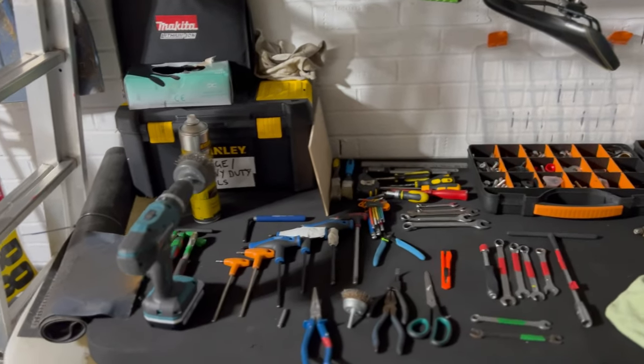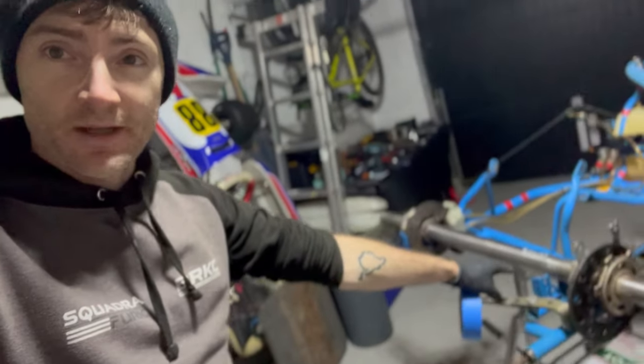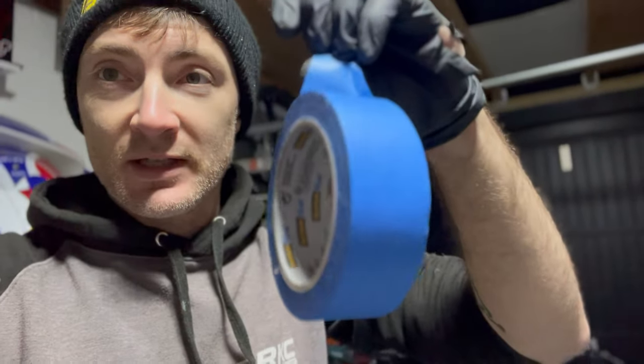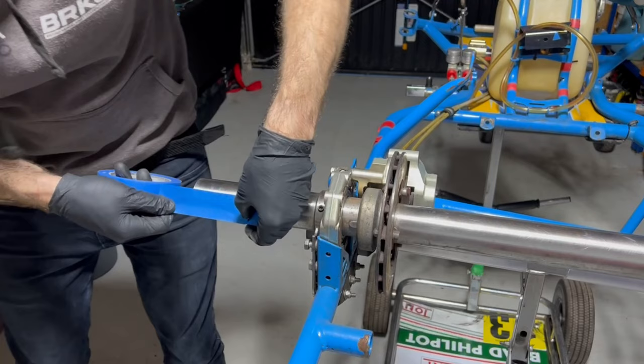An important thing when starting a project like this is to have all your tools and parts laid out so I've got pretty much everything I need here on the bench. Whilst the axle is fixed in position — held with a bungee cord on the brake at the front — I'm going to inboard the axle. That means moving the keyway from holding the sprocket carrier on the outside to the inside of the bearing, so we can put the sprocket and chain on the correct side for GX UK. I'm going to put masking tape over the existing keyway holes, make a mark, move that tape to where I want the new holes, drill them, and hope the keyway fits.